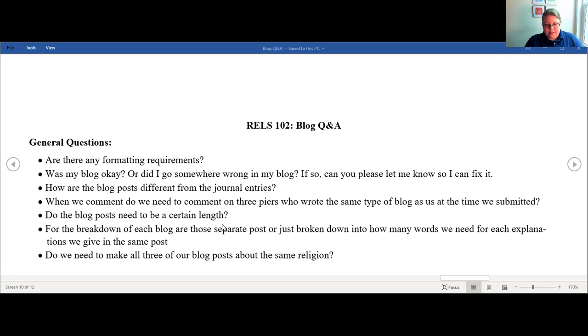Do they need to be a certain length? Yes. There are length requirements broken down in the guidelines, so make sure that you read those. Generally, they need to be between 300 and 600 words long, but there are different ways that you should be approaching this. For example, the misconceptions post, just explaining the misconception and pulling in a scholarly source to explain why the misconception is wrong, should be 150 to 300 words. The second part of that blog post, which is analyzing the misconception, why it exists, the harm it does, how understanding it can be helpful for Americans, etc. That part should also be 150 to 300 words. So I have this broken down for you all. You can see these in the guidelines for approximately how the blog post should be broken up, but each blog post should be between 300 and 600 words.